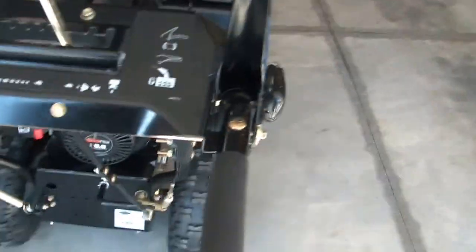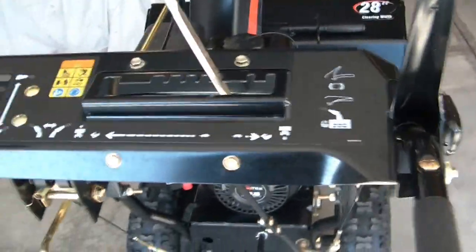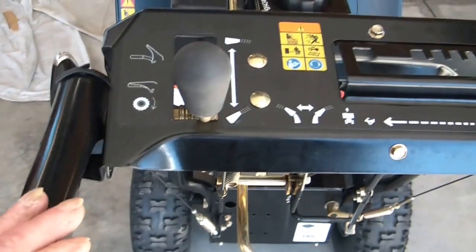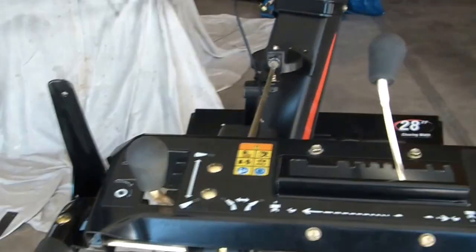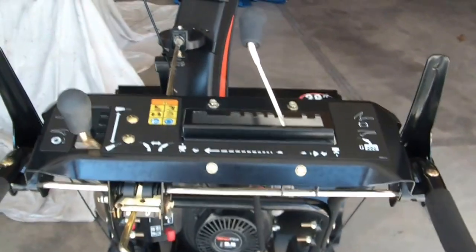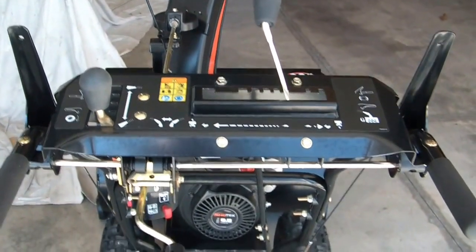The handle, the grip on the right side controls the auger, and you pull it down to engage the auger. It'll automatically spring up. The handle on the left controls the drive wheels. Same thing, it will spring up as soon as you let go of it. One of the nice things about this is that if you depress both of them at the same time, they will lock together and you'll only have to hold down one handle.